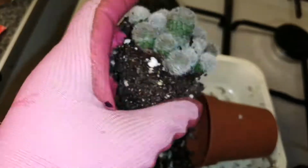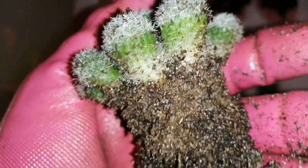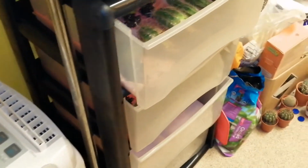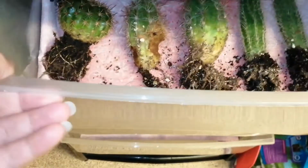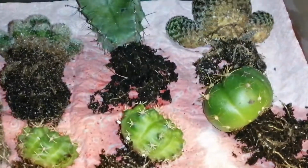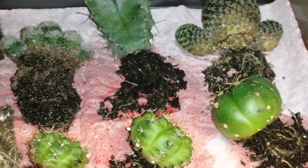And what that will do is soak up the water but also help dry them out, and I'm leaving the drawers open because there's no holes or gaps. So this one is beautiful. This was a really tiny little plant when I got it, so I hope that's going to be okay. And here's the drawers. I've just put them underneath my sideboard and I'm leaving them open. And there's some more there that I've finished doing, but it was taking too long to film it all, so I'm just showing you most of them here afterwards.